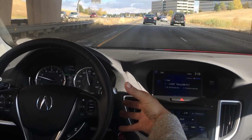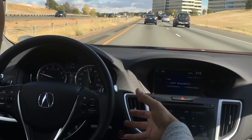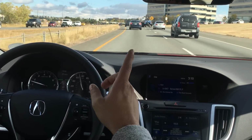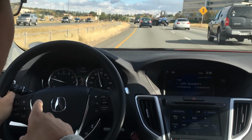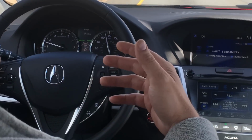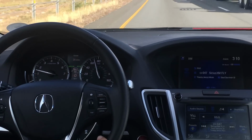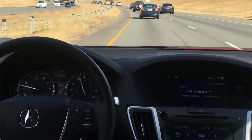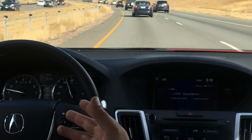This is me not driving the car, not using the accelerator, and not endorsing this in any way, shape, or form, all you Acura owners out there. If you saw the notice there, it told me to grab the wheel again because steering is required for this system to stay functional, but it requires very minimal effort on the steering wheel for me to make this turn all on its own. Now we are coming up to my exit.